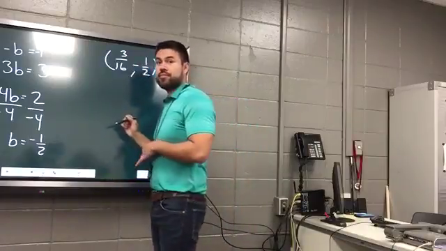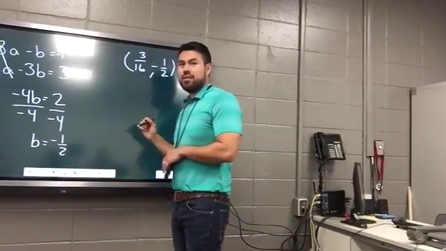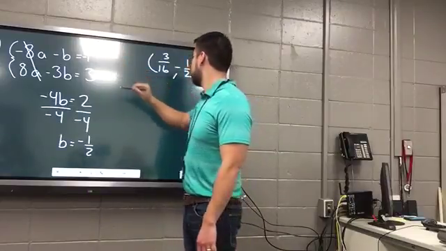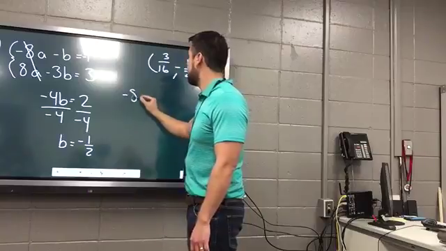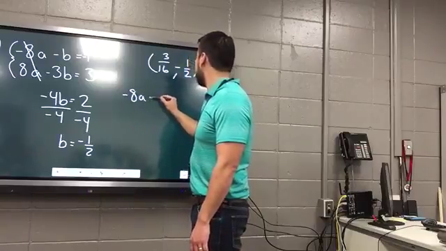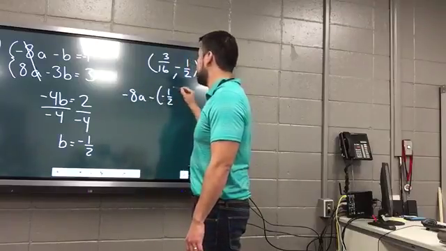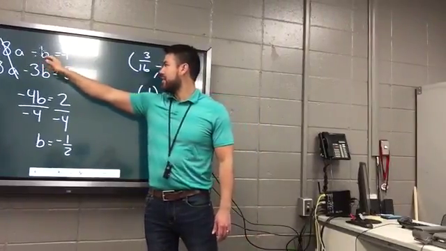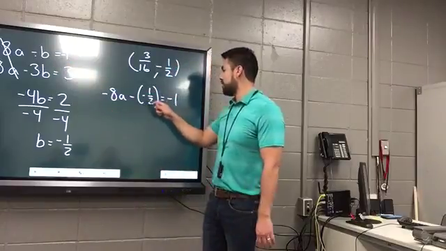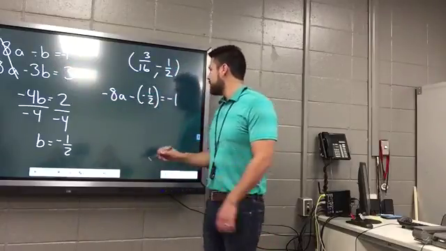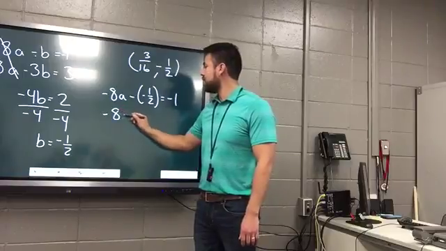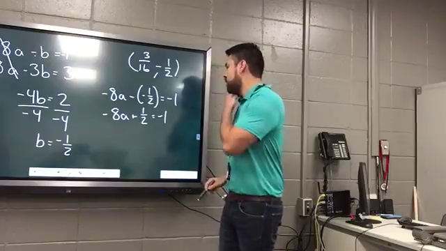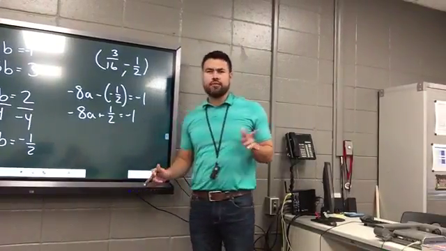Okay. I used the first one where I put in 1/2. Okay, I'm going to use the first one, and I'll put negative 8a minus negative b equals negative 1. Do you guys see that? Negative 1/2. It's the opposite of negative 1/2. Okay, so here I'm going to rewrite it to clarify it. Negative 8a plus 1/2 equals negative 1. All right, I think some of you don't like fractions.